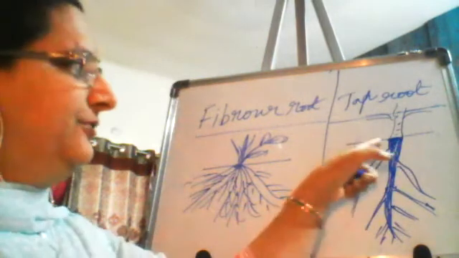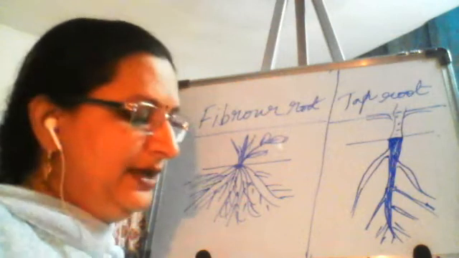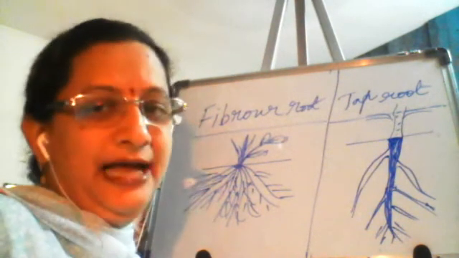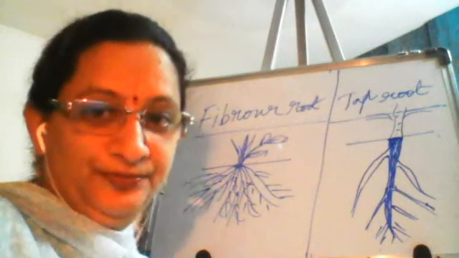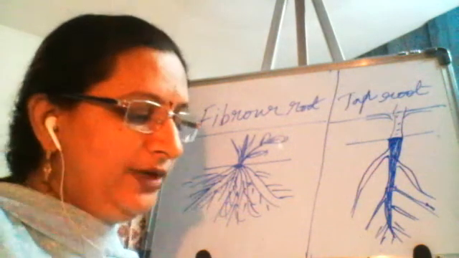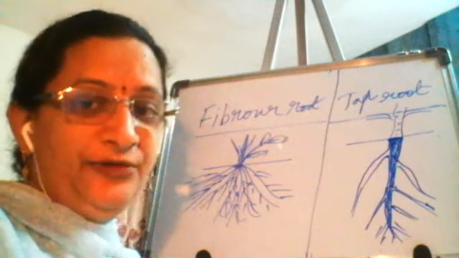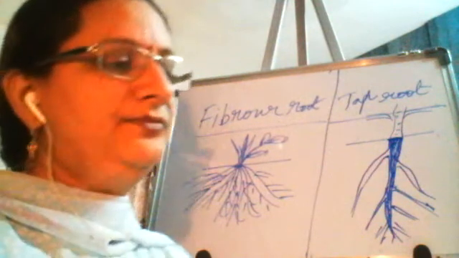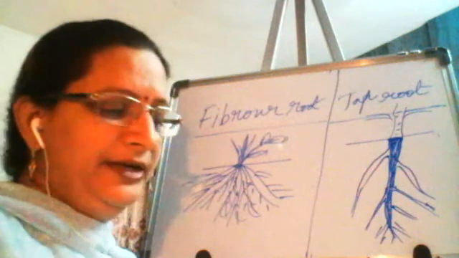And what kind of root does it have? Tap root system. So what are the examples for this? Bean, balsam and mustard have tap roots. Mustard is nothing but avalu, that your mother uses while cooking the food. What are the beans? We eat lots of beans. We eat kidney beans. We eat soya beans. Otherwise also we eat regular beans. So these are all the different kinds of tap roots.